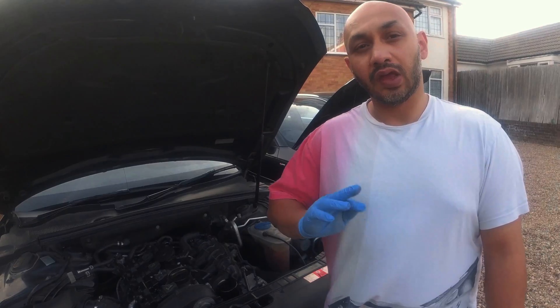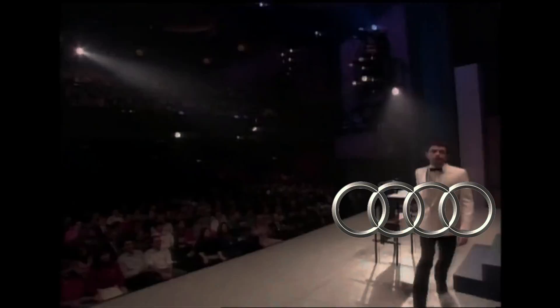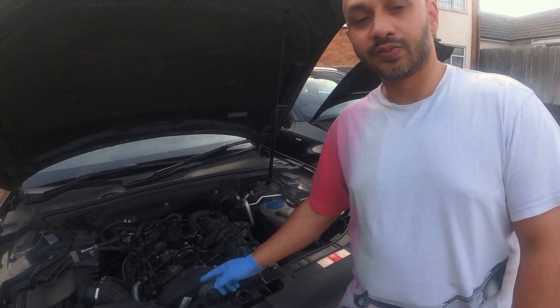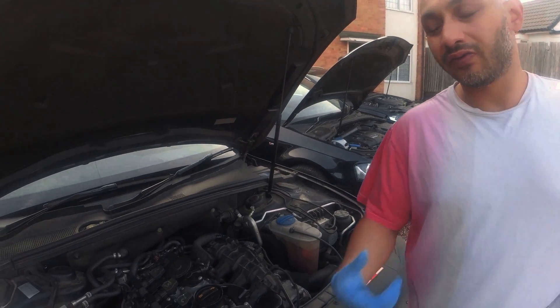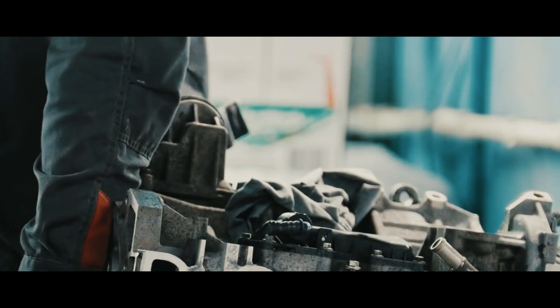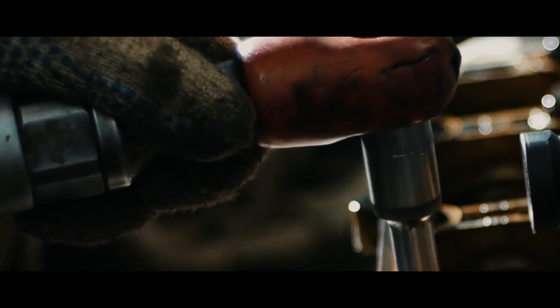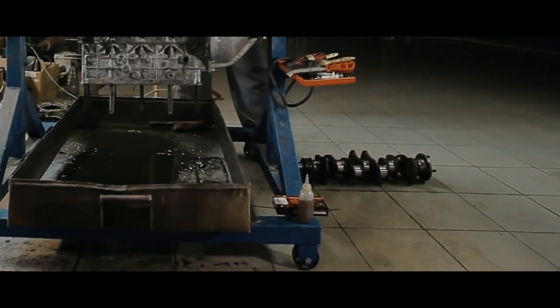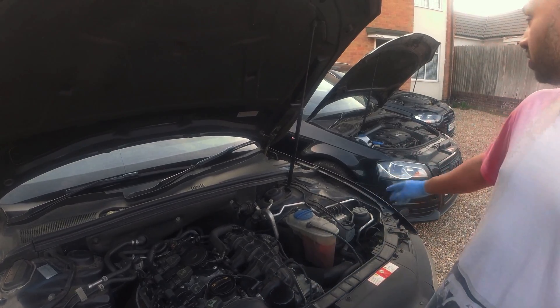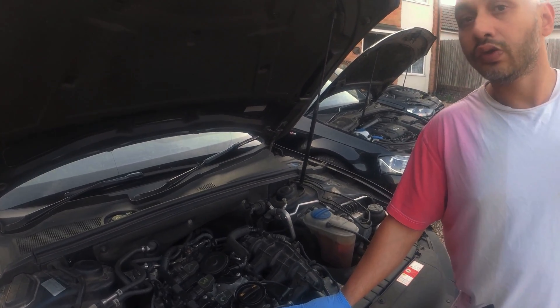I want to give you a quick tip about this engine — this is the worst one that was built, even though it won an award. The worst one money-wise and time-wise. The biggest problem is the piston rings — they got it wrong from the factory. They put in a smaller piston ring, it used to leak through and rip a rod through the block. To replace this you have to pull the engine out, split the head, get to the crank, get to the piston rings, and once you do the others you just have to do the rest. This one is the most costly of the whole generation 1, 2 and 3.